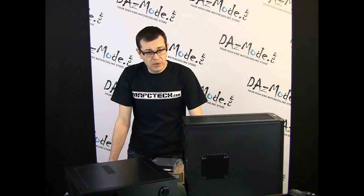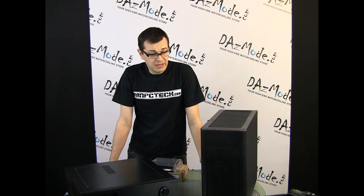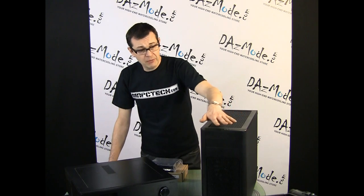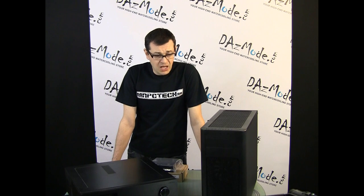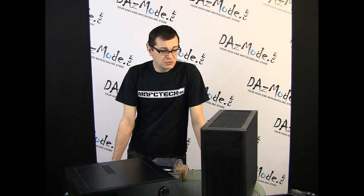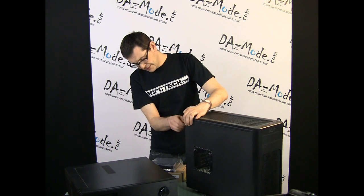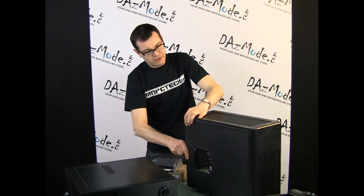So, having said that, this case is quite interesting because in spite of its very low cost and very small form factor, it has a lot of things that I think are quite important and overlooked on many cases that are much more expensive. For example, everywhere you have a filtered system, so basically that helps to keep dust out. Although it might reduce the cooling performance of your radiator, fighting dust problems is equally important. So if we look inside, I would like to show you what we have here.